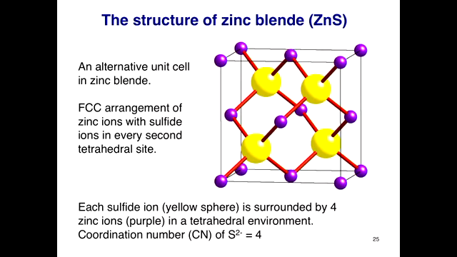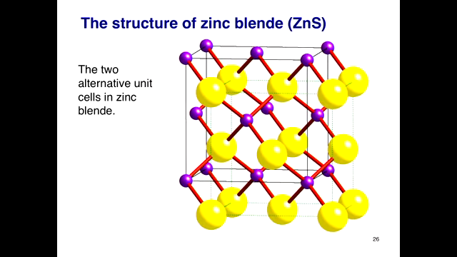And it doesn't matter whether really we say it's a face-centred cubic arrangement of zincs with the sulphurs in the tetrahedral site, or it's a face-centred cubic arrangement of sulphurs with the zinc in the tetrahedral site. So here's 2 unit cells displaced from each other. The black and white line here corresponds to the face-centred cubic arrangement of the zincs. The green one is the face-centred cubic arrangement of the sulphur, which is emphasised there. Okay, so that's zinc blende.